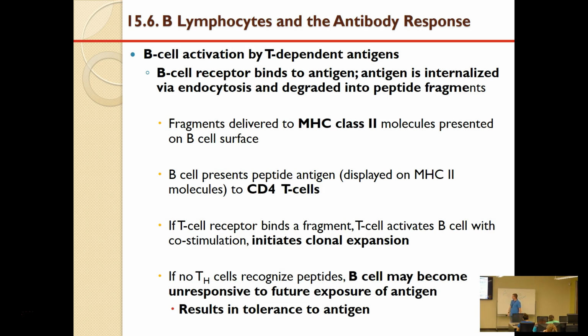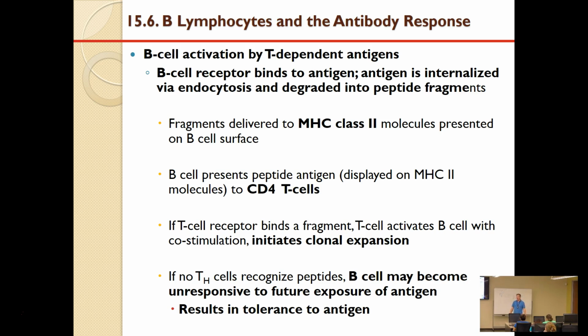So the antigen is internalized. At this point, the B cell receptor goes inside, gets processed, and the B cell is then going to put the antigens out on an MHC class 2. So now the antigen is going to be out here on MHC class 2. The B cell receptor's job is to discover the antigen. Once it discovers that antigen, it internalizes it, processes it by breaking it down through the lysosomes and all the other digestive enzymes that we talked about, breaking it up into little pieces and parts, and then it throws it up on the MHC class 2s.